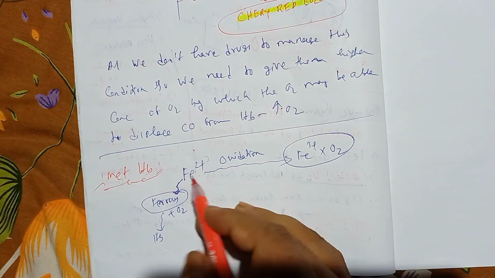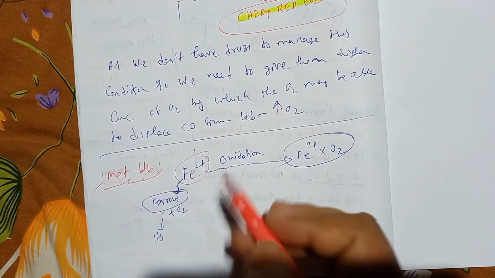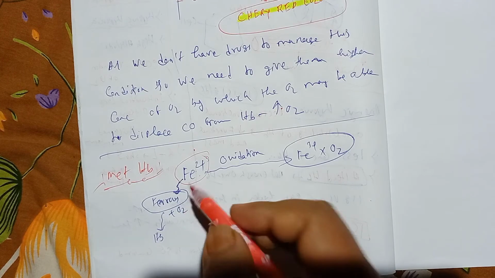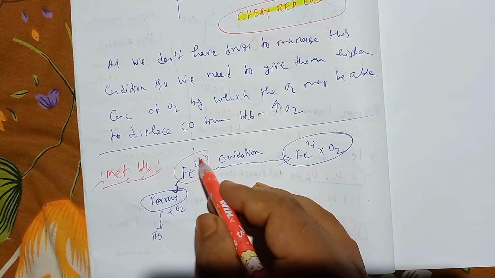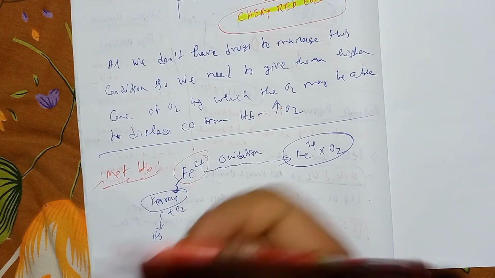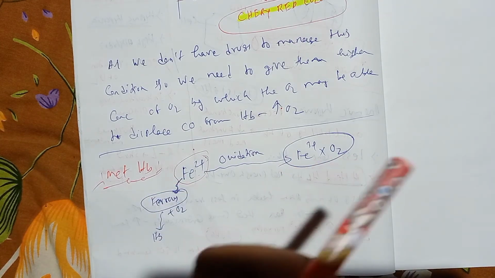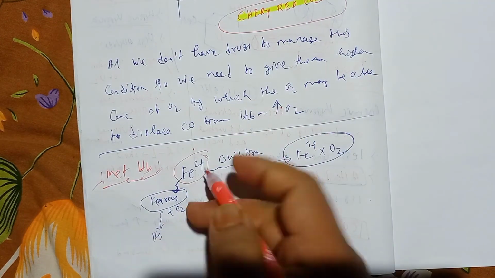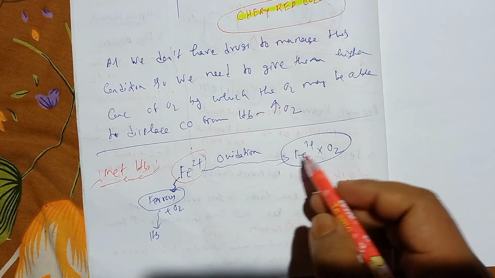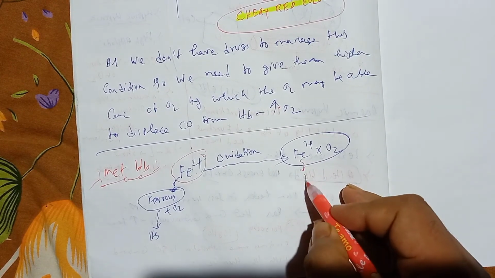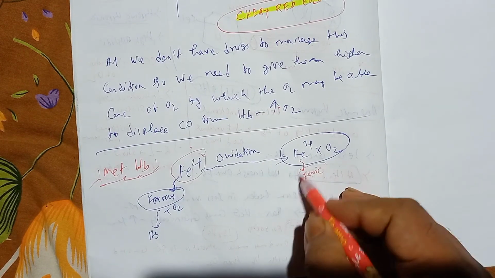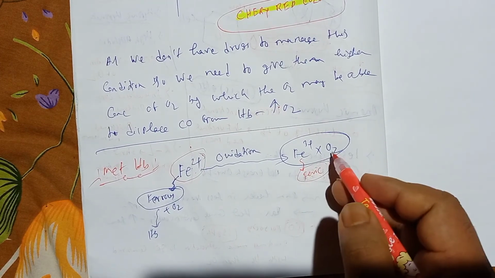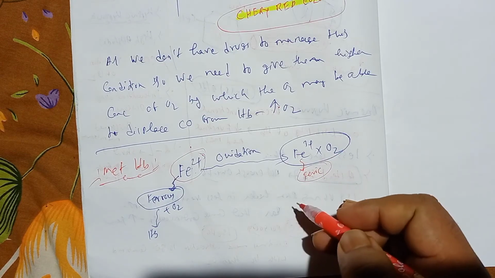Just understand it. The Fe2+ that is normally present in our body is the suitable form to carry oxygen. Why? Because within the hemoglobin there is such an arrangement of protoporphyrin rings that makes it so stable to combine with oxygen. But when we have Fe3+, the ferric form, it does not have the capacity to combine with oxygen and carry it through the blood.